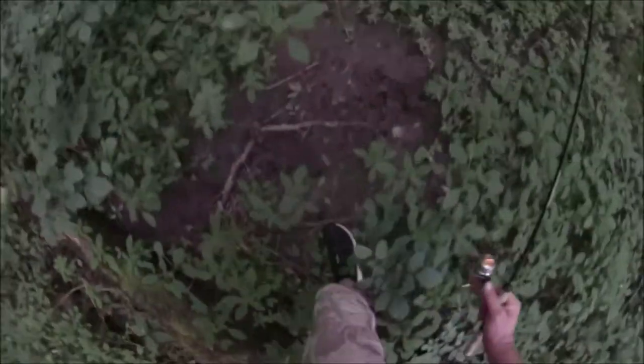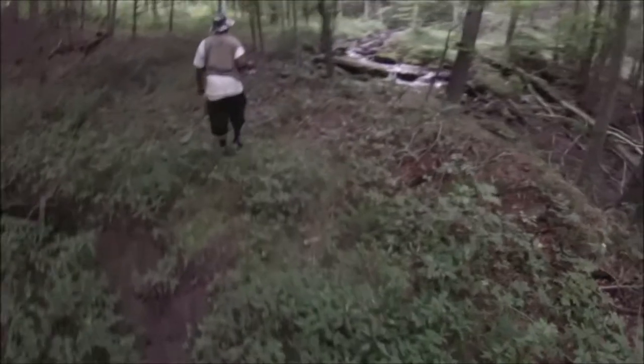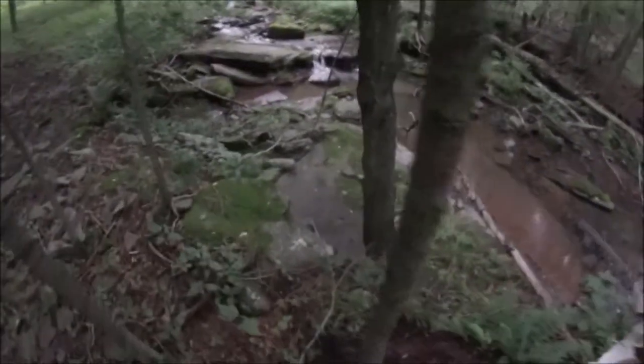I see a Carl track. Deer. That's a major crossing point for deer. Oh, that hole right there. How to get down to it. Now that we're closer, it doesn't look quite as good. I think we're starting to run out of water, Carl. We're gonna have to walk farther and farther for decent holes.